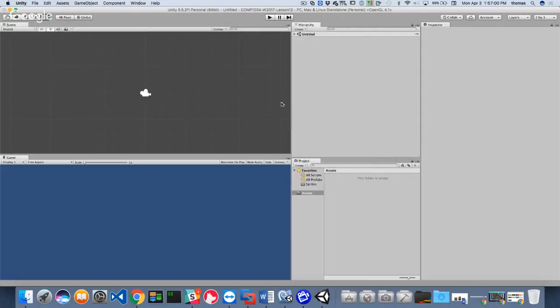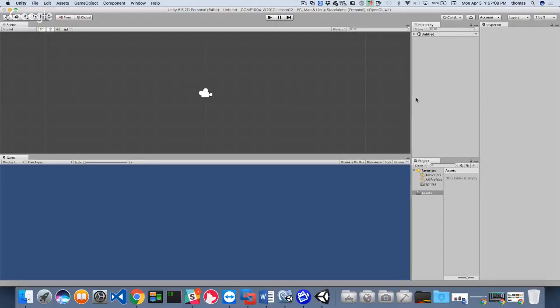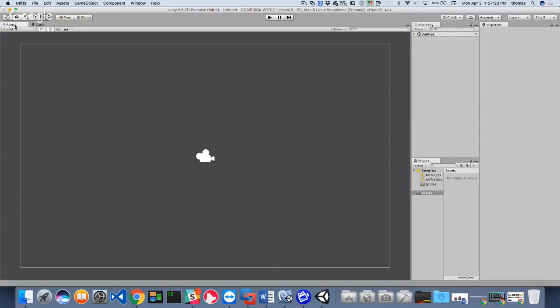You can resize these windows like I'm showing you, just by going to the edge of the window and waiting for your cursor to change to something like this. It allows you to pull across so you can compress these windows as much as needed, right? Why am I compressing? I want the maximum amount of space here in my scene or my game. For now, all I want to do is work with my scene. So I'm going to pull my game into here so I see my scene really big.